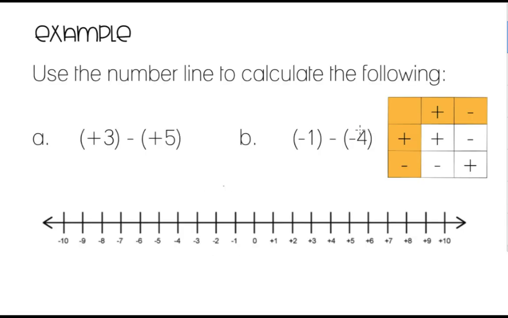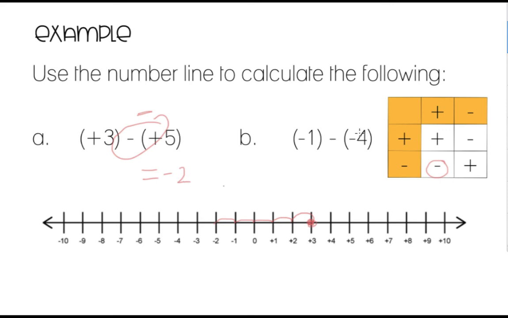Okay, so let's do an example using our simplifying method again. So we have 3 take away positive 5. So the first thing we're going to do is look at our negative 3 plus 5. That was a terrible circle. So negative 3 plus 5. So our negative and a positive will give us a negative. So this is still a negative. So it would be 3. So we find our 3, and we're going to take away 5. So 1, 2, 3, 4, 5. So the answer to this is negative 2.